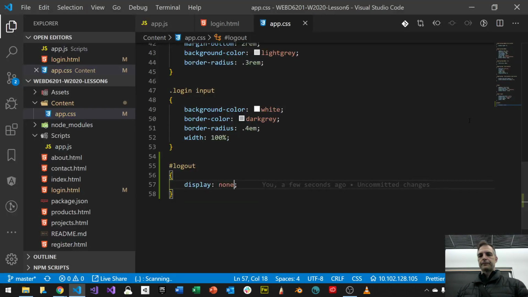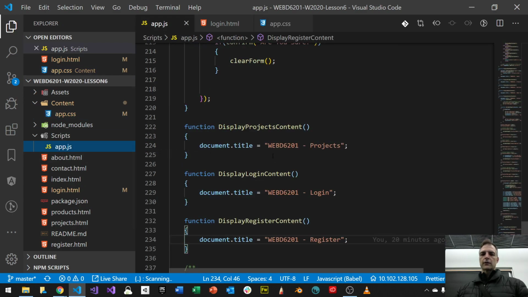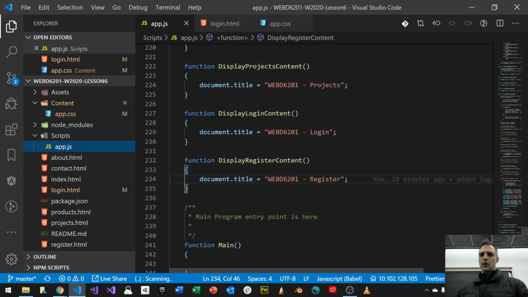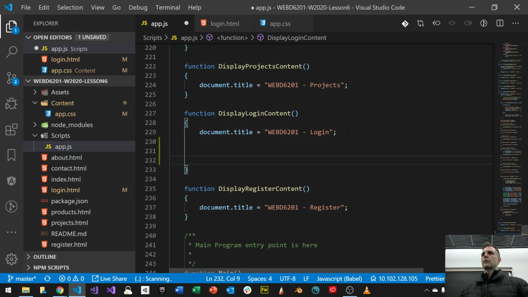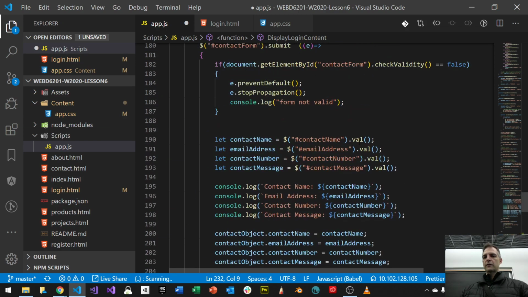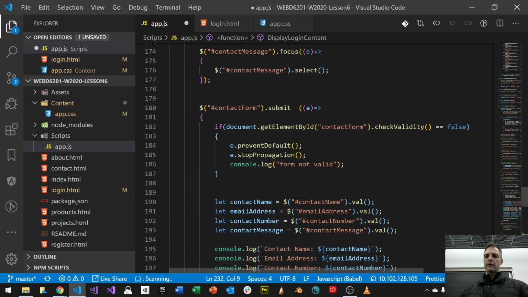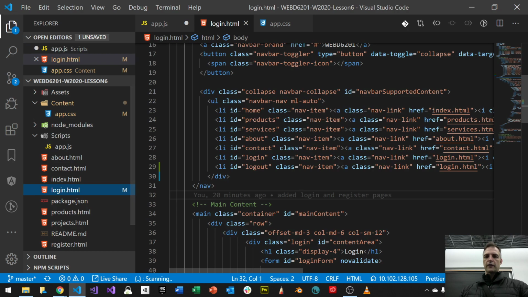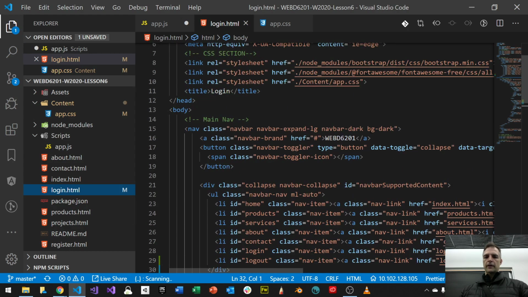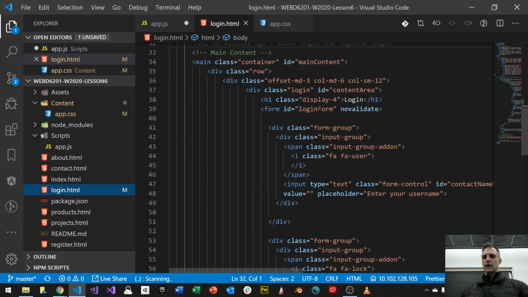Okay, let's do that. So how do we do this kind of stuff? This is just a warm-up for us for today. If you go to the login content, I want to tap into the same kind of thing. Remember, I'm tapping into the submit button. We can copy some of the stuff that we did already, which is this part right here. We're going to access the logout form or login form, and let's see if we called it that. On the page, if I scroll down, it's called login form.